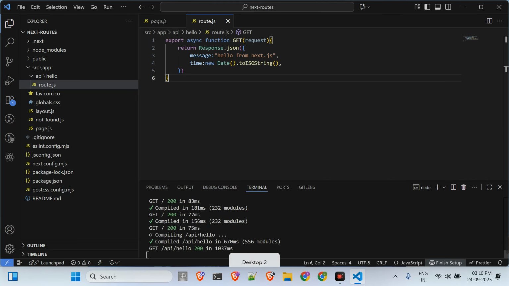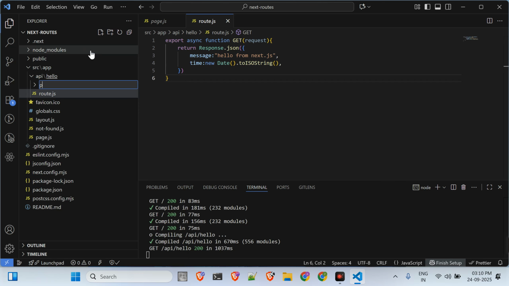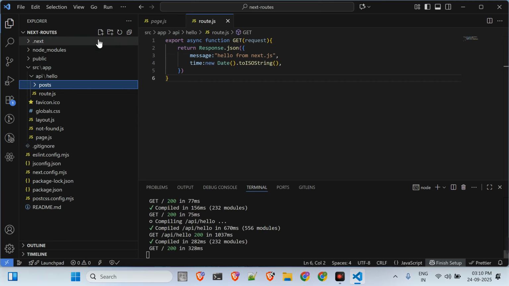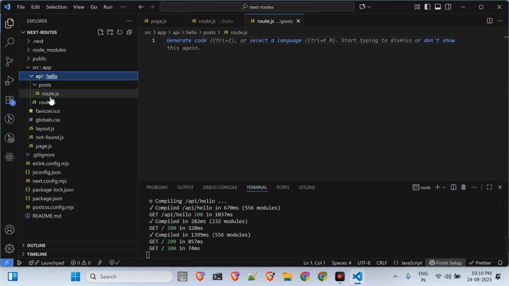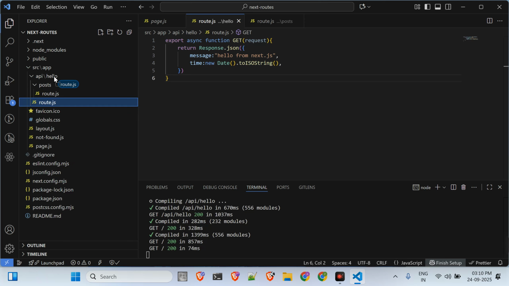Now if suppose I want to create one more route, I can do that also. I will create one separate route over here, and I will try to fetch some data. I'll create one folder called post, and I'll create route.js.